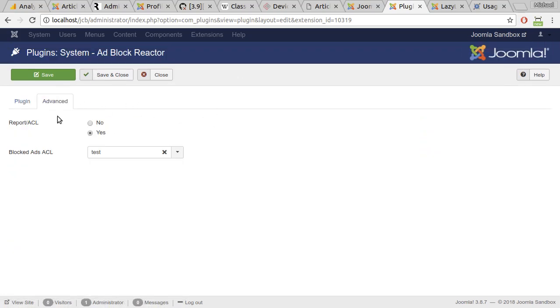And there's this advanced feature, report ACL. This requires the Ajax. If you want to enable an additional access control level whenever a user has been detected as running an ad blocker, you can add them to another access level, which, my initial thoughts were, hey, they're blocking Google ads. I can just add them to another access level that shows them a different type of ad, my own banners. I can utilize that ad space that they are wasting by blocking the ads by injecting my own ads in there. So that's one thing you can do. It's not the only thing you can do.